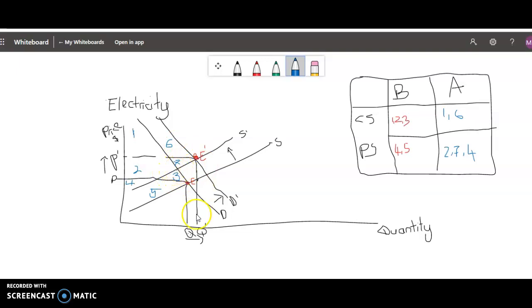So it's kind of a weird situation where we talk about resources being allocated between markets where the demand is for them and where they're being used efficiently. In this market here, it's quite a tricky one. Initially, producers had to take away some resources from the market because their costs have risen, and so we had that decrease in supply. So that's actually where we've lost 3 and 5. So you've lost some resources in this market from the cost being increased, and it's more expensive.